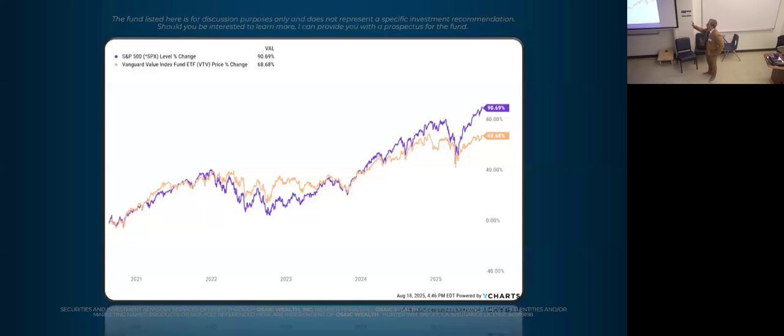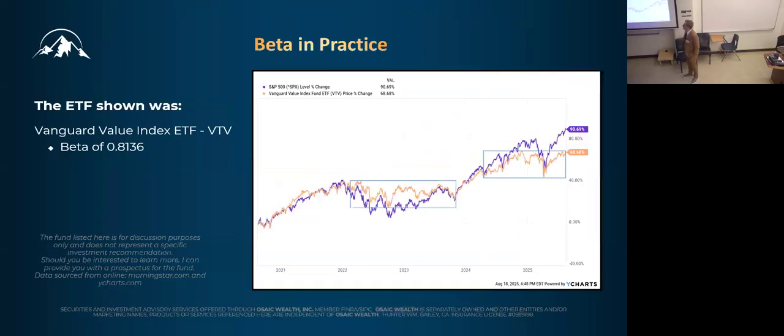So next we've got one more. Remember, purple is our S&P 500 and yellow or orange is our ETF. Now, we're going to ask you again, how many people think the beta is higher for this investment? You can just use process of elimination at this point. How many of you think the beta is relatively the same? No? And how many people think it's lower? Well, there you go. Because the beta of this investment is 0.8136.